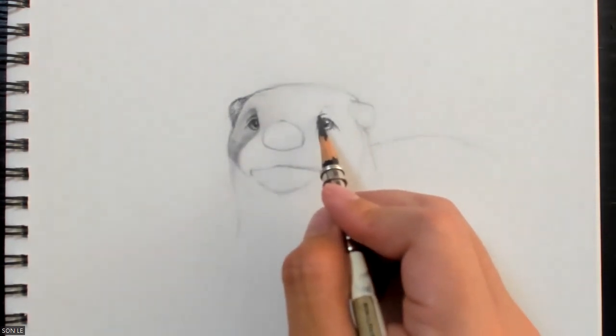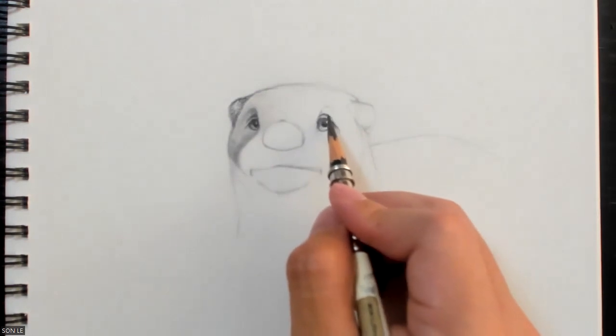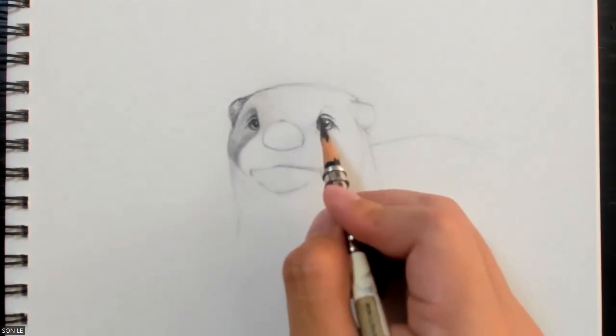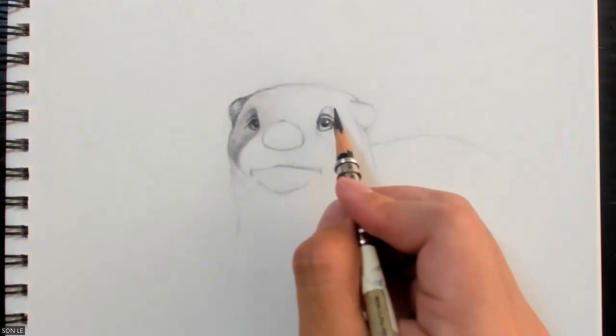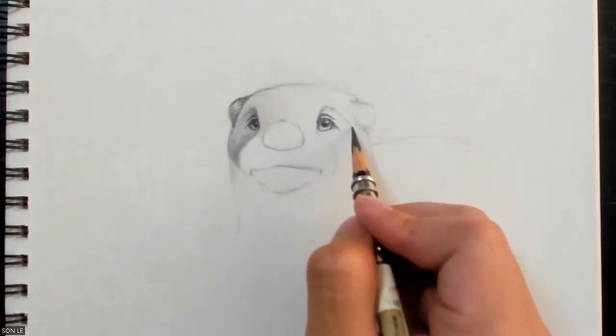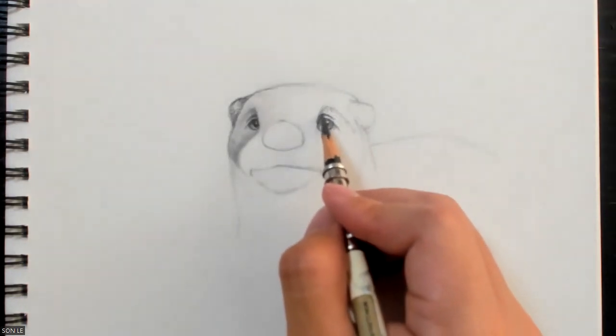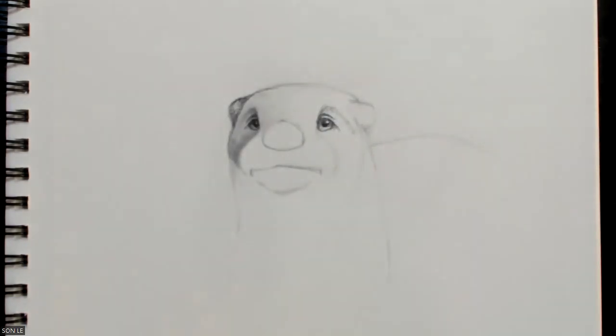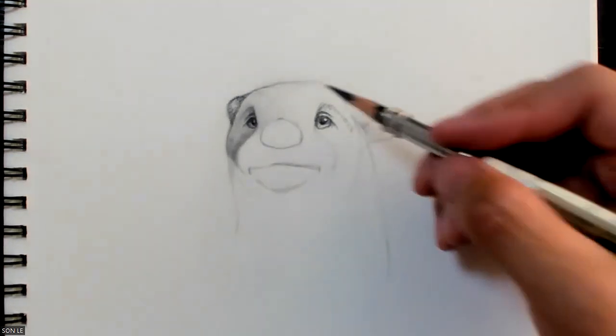We use curved lines to shade the upper lid, and then shade the eye socket. Make it bright, brighter than the left eye.